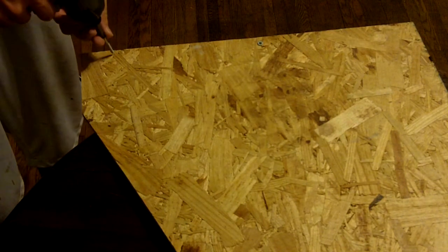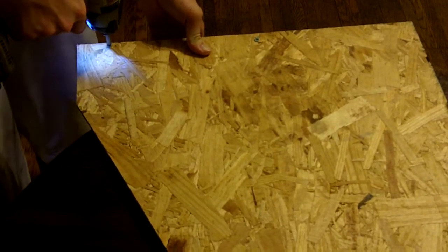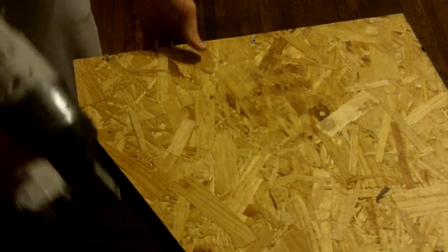Once you get the first screw, and that's the hardest part, if you have something you can lean it over like a table so you can screw down into the side, this is the bottom of it hanging over the table, that's a lot easier than trying to get down by the floor and screw it in. So I only ended up using 5 screws into the bottom, and I'm going to do the exact same thing for the other side then.